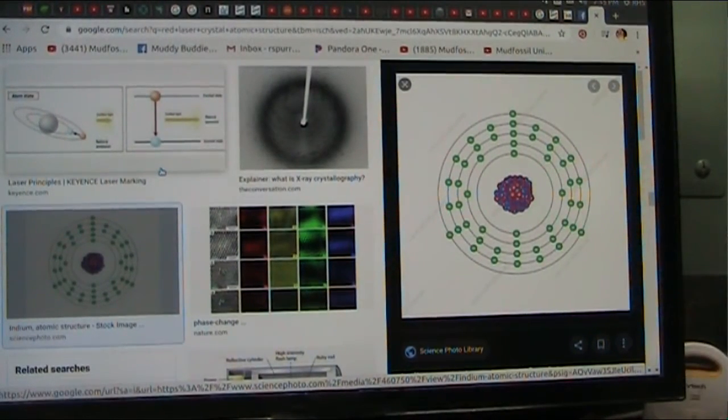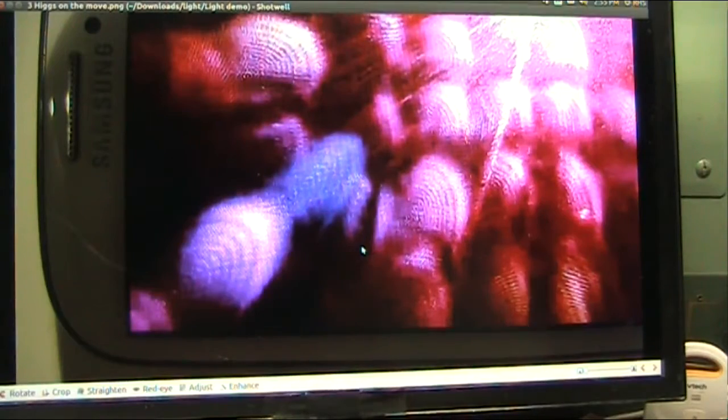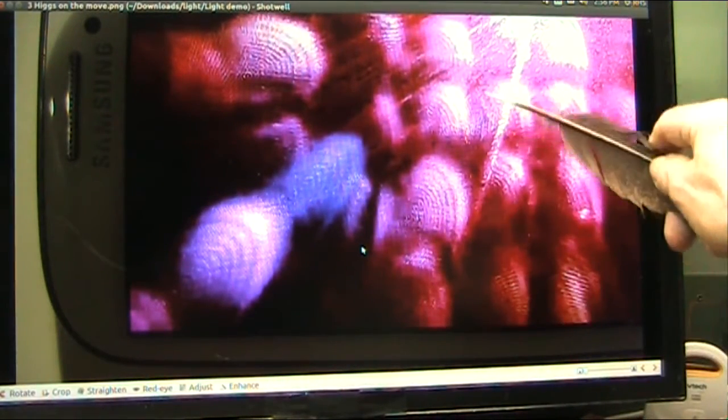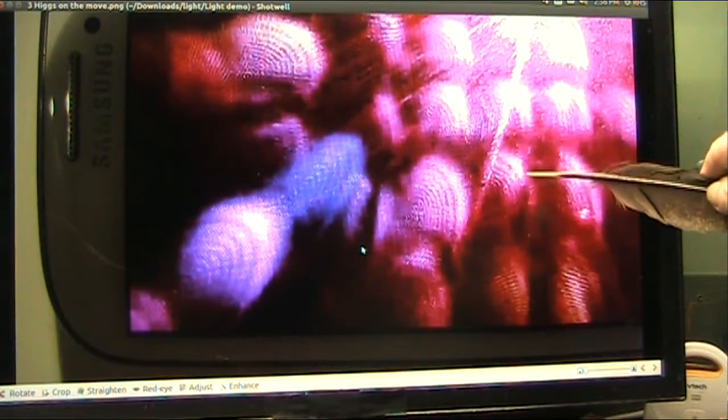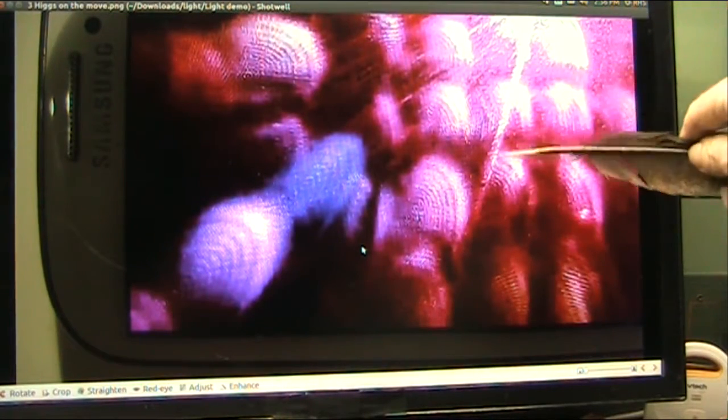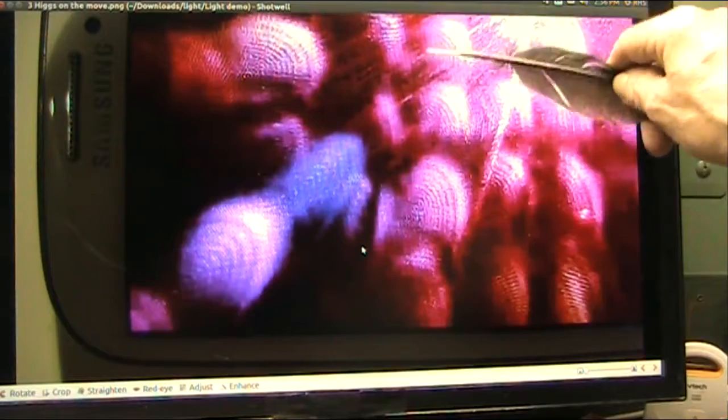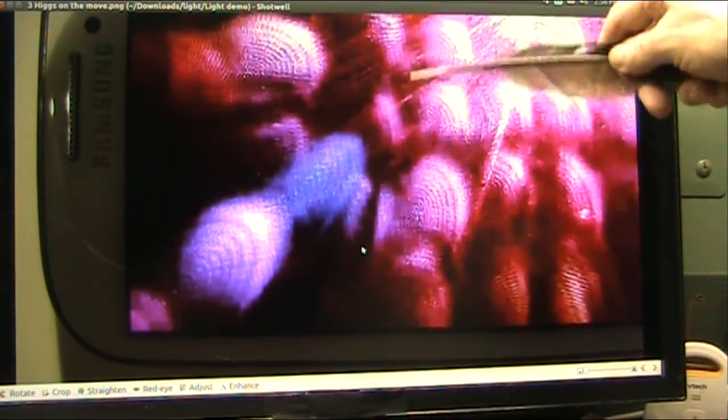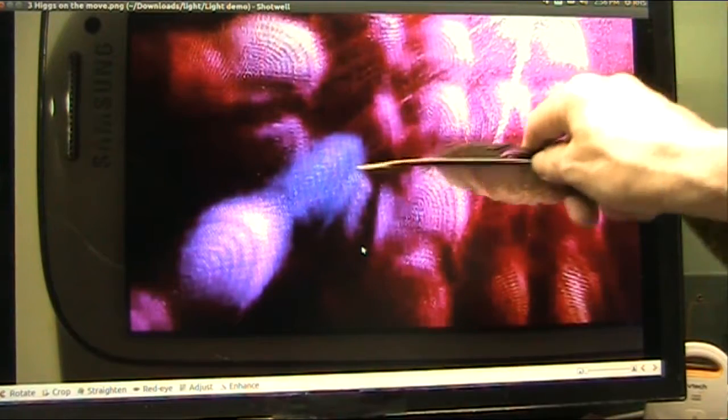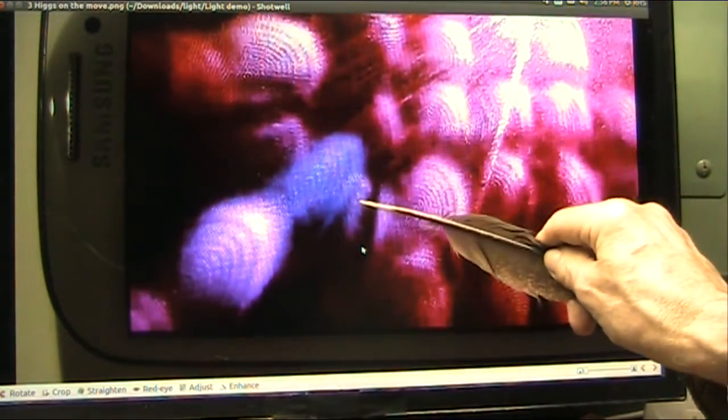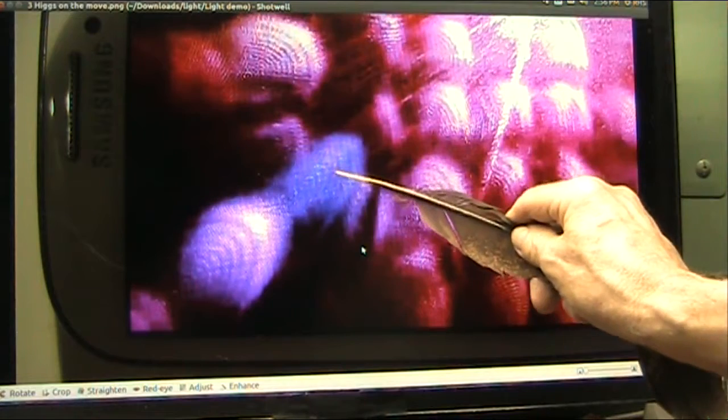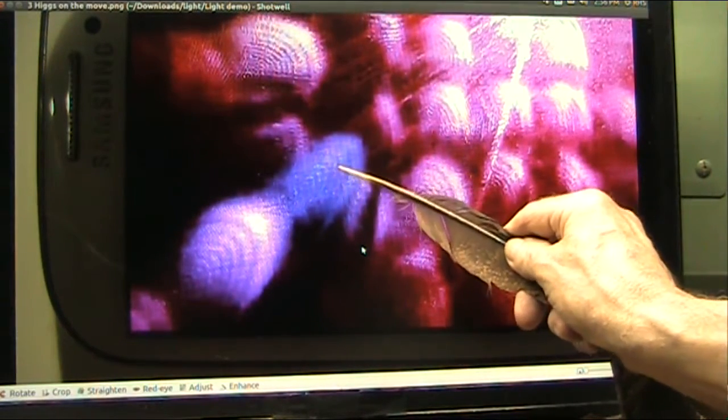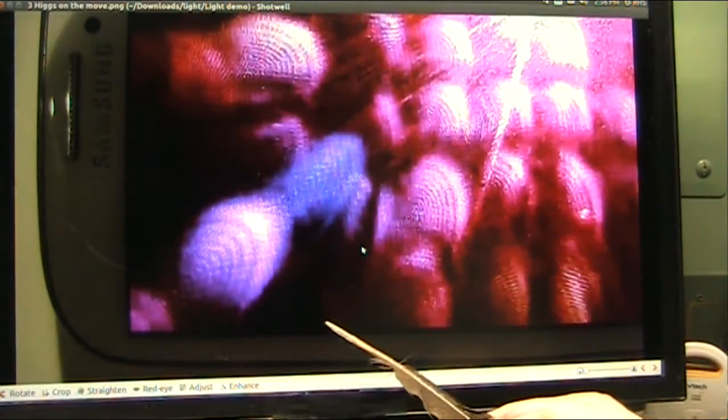And I believe that's why we have different colors, because of the speed at which it bounces off. And I can say that because of this. It appears the speed relates to the color, because all of these came through at the same speed, because they came from the same crystal, which is the red laser crystal, and they vibrate at the same vibration. They come out at the same frequency. That's their red. And that one turned blue. Why'd it turn blue? Because it got crushed on both sides and added energy to it. Whenever you crush something, you add energy. It turned blue, which is an increase in energy.